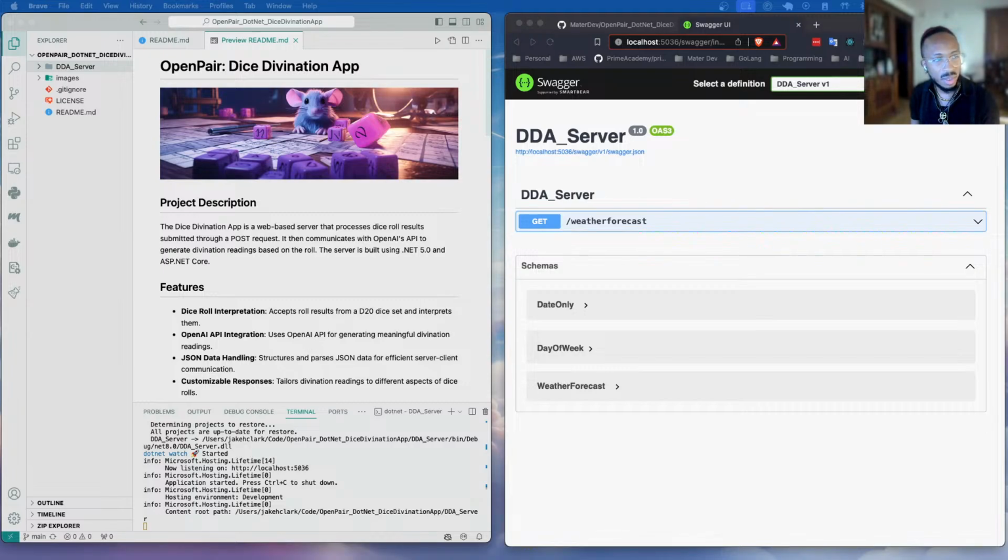Do I use Postman on this computer? I forget. I think I do. I also use Insomnia, but I think I like Postman better. I find that Postman is a little bit more friendly. So we're going to use Postman.